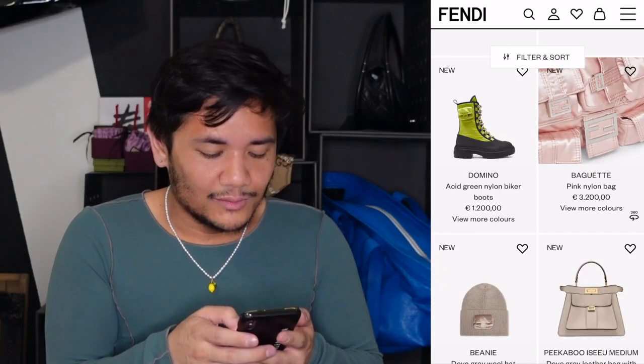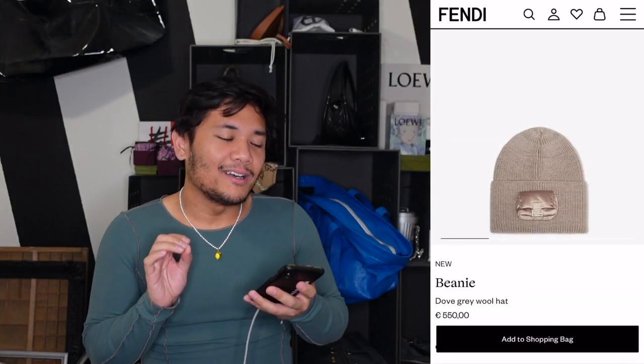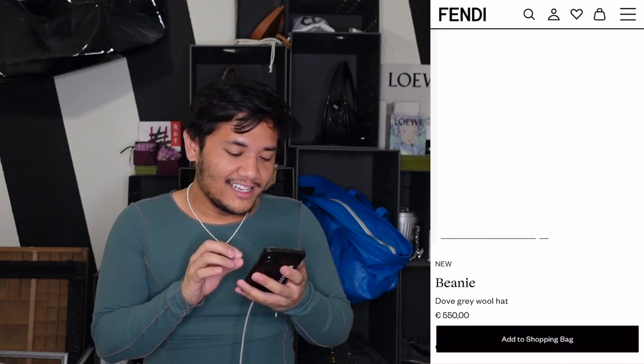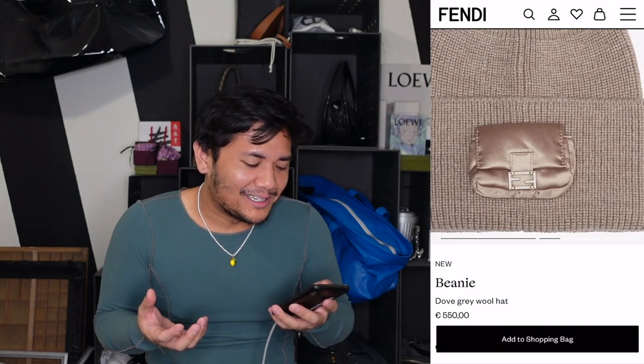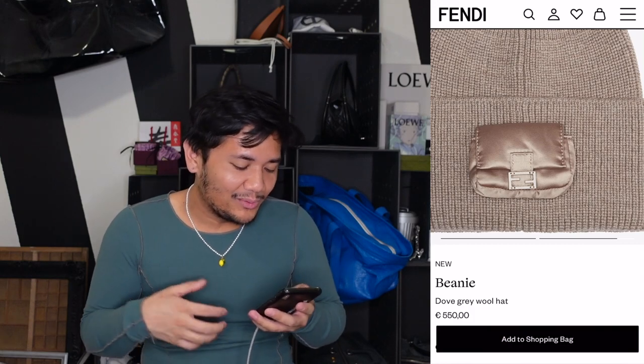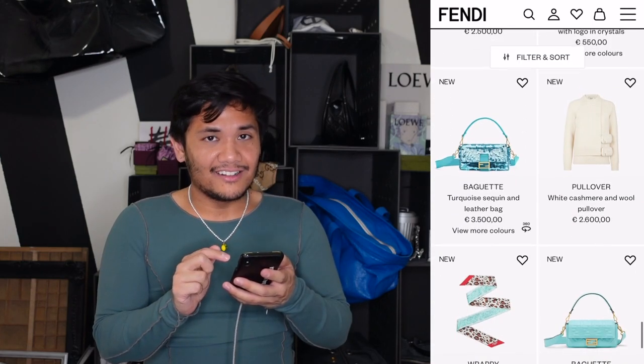Wait — a hat! I know I just complained about the construction on the nylon bag, and this hat has the same issues. It definitely doesn't look like super fantastic construction. It's such a fun idea and such a cute concept — it's a hat with a little pocket on it and a little Fendi emblem. But it just misses the mark because of construction, and the way it's photographed is not helping.